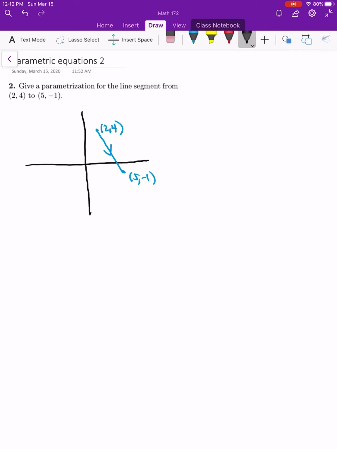Now, one way to give a parametrization is by following theorem 1 on the second page of your reading. The method I'll present is essentially the same, but the way I'll do it is hopefully a bit more memorable, so that you won't have to depend on memorizing a formula. I'm going to start off by just introducing my initial point (2, 4), and then my terminal point (5, -1). And I'm going to give the dependence on t using a weighted average.